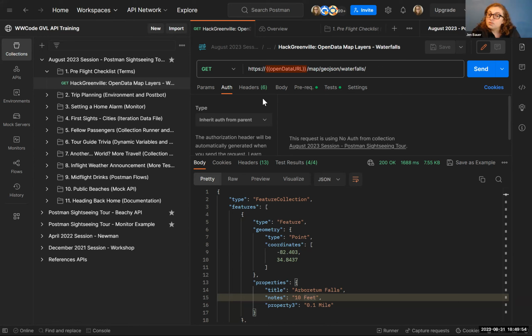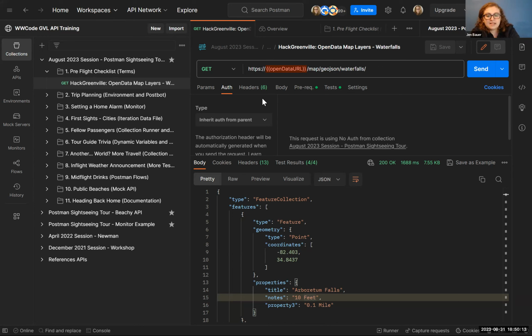But if you want to learn more, there are plenty of APIs out there that Postman has in the public area where you can explore and find more that do have some authentication and things that you can sign up for, like API keys. And then you can find some more fun things. So you do have those options there.